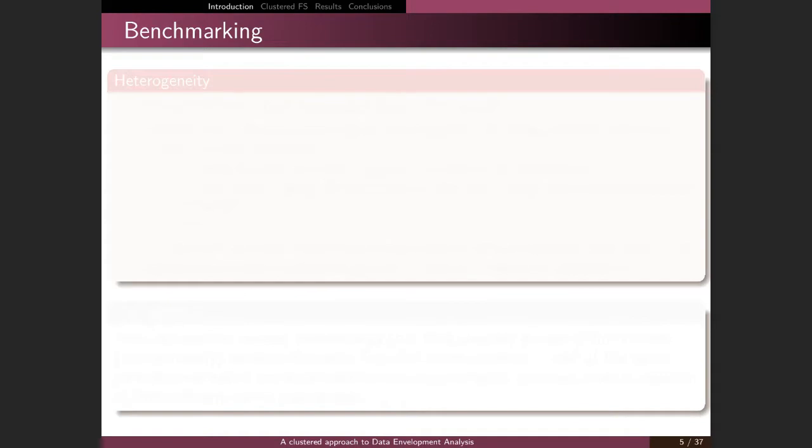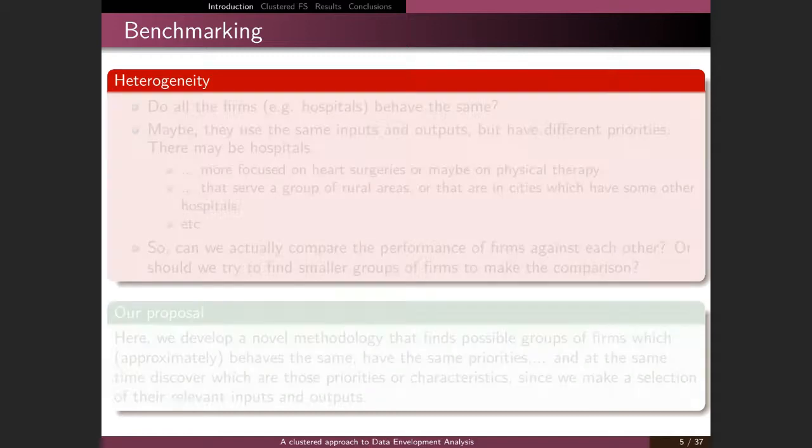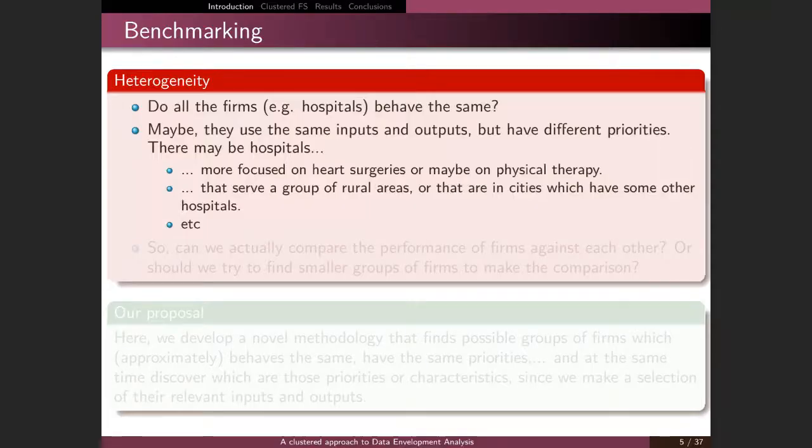One problem that we can find in benchmarking in the different firms that we have is heterogeneity. What happens with heterogeneity in this case? We have to answer the question: do all the firms, for instance, the hospitals, behave the same? Because we can find, for example, some hospitals that are more focused on heart surgeries or maybe on physical therapy.